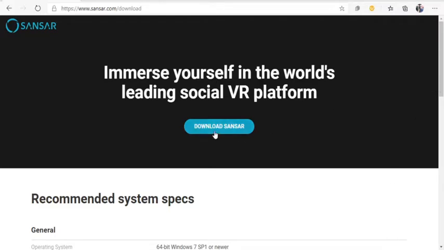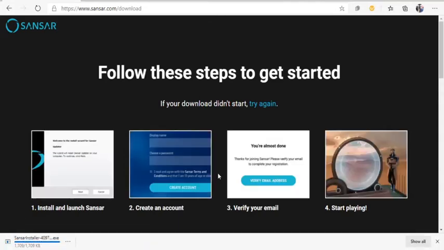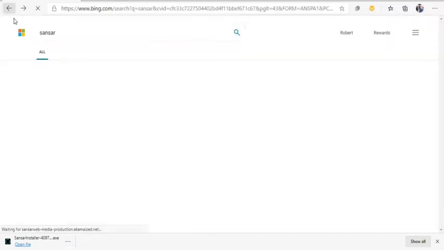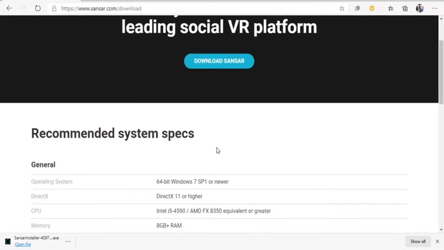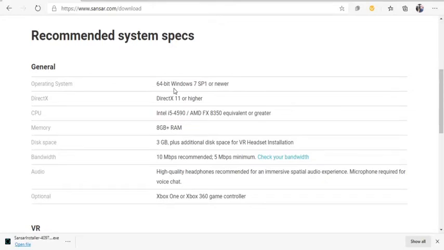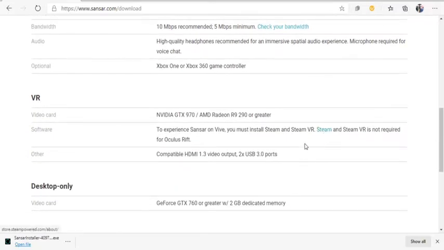When you click on download the client, it will download right here, and your computer should let you know when you open it up if it is compatible. If you're not sure you have a compatible computer, take the recommended system specs to either Office Depot or Best Buy and say, I need these minimum specs to run this Sansar virtual platform. You can also check your internet speed right here, as well as download the plugins for your VR headset if you choose to use one.